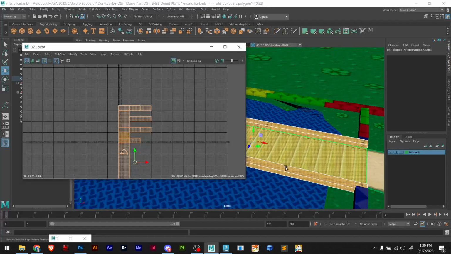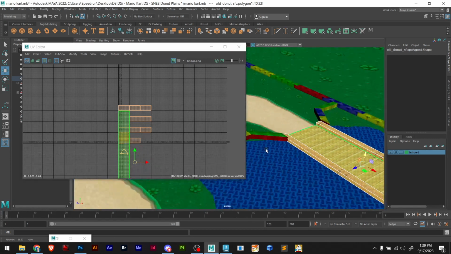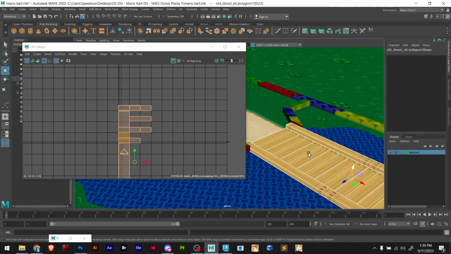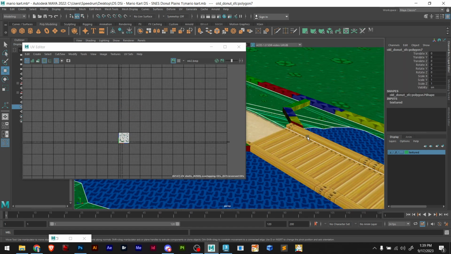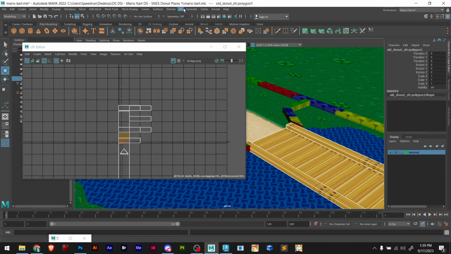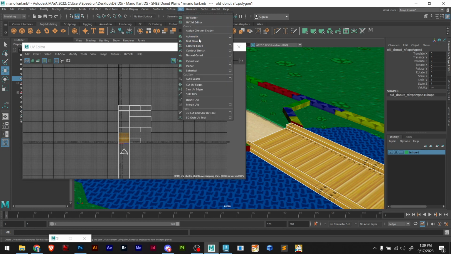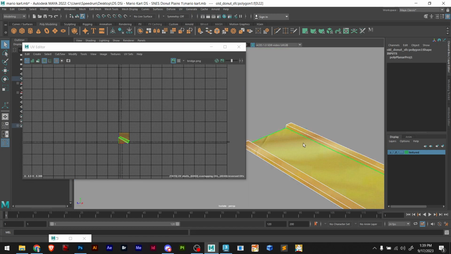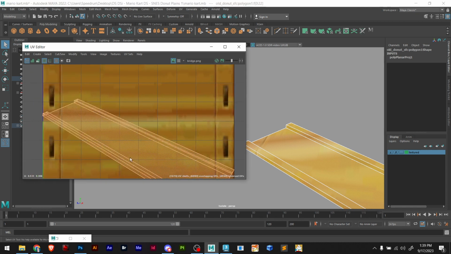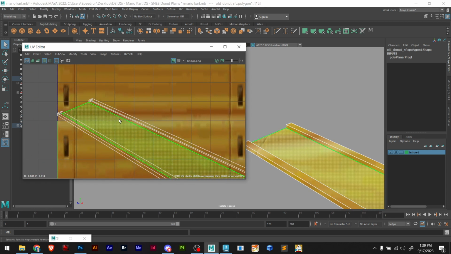For the bridge, I might just make a new UV set. UV, camera based. Just make a new UV set.